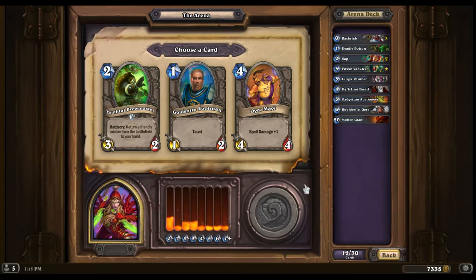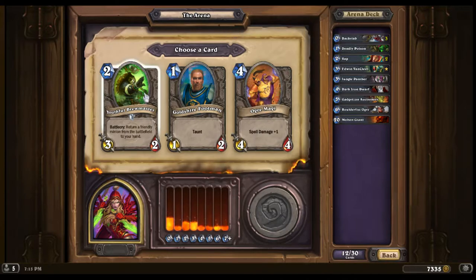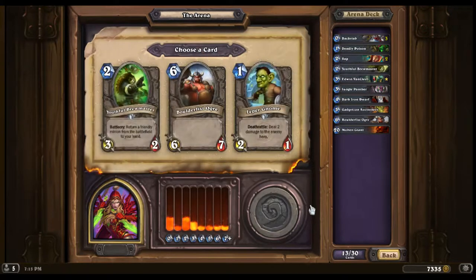Now here we have a difficult choice. I can go for the Ogre Magi, which is great with the Backstabs, or the Panda, which is a 2-drop. And I do need some 2-drops. Let's grab that, just to make sure that our curve works out.